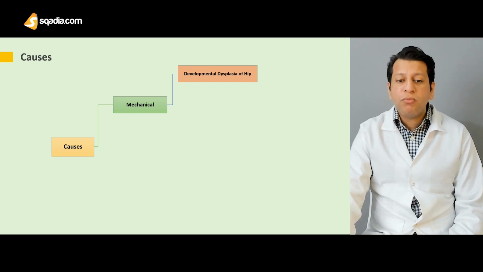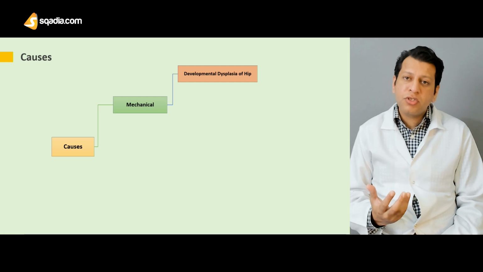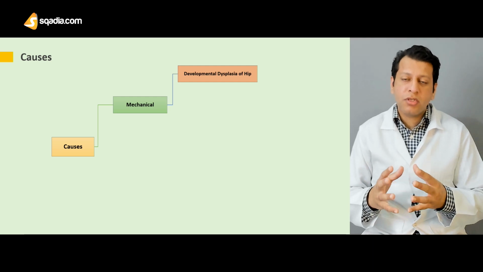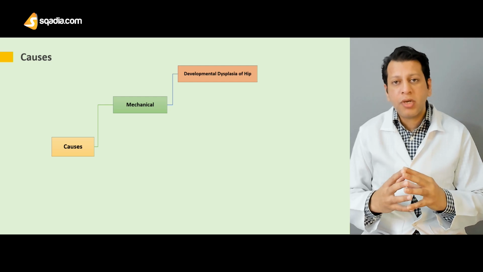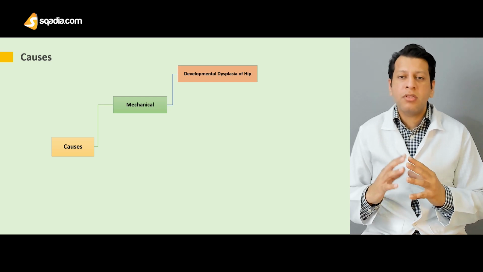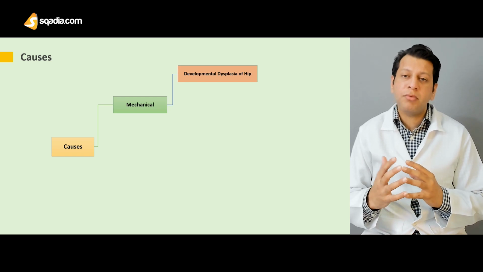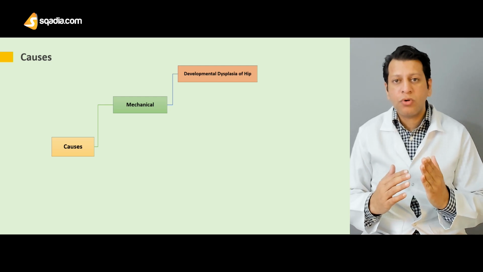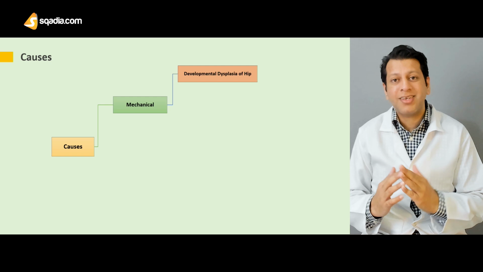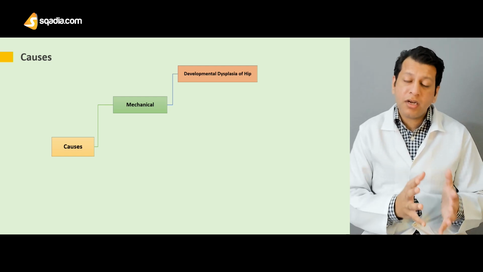Now, what is the most important cause? The major cause is developmental dysplasia of the hip. It is called developmental dysplasia because the pathoanatomy is such that there is altered biomechanics. For example, the acetabulum may be retroverted or abnormal, or more shallow, and the proximal femoral head may be higher up, or subluxed, or completely dislocated. All these problems may be corrected or may not be corrected.